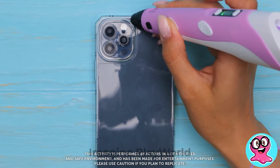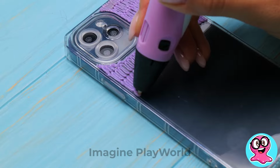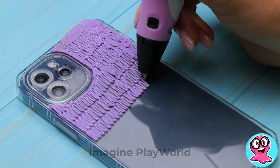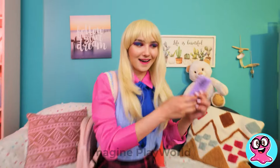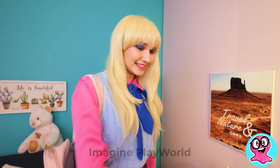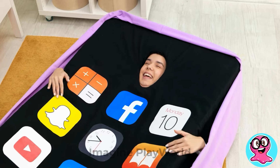But so that the phone does not break if it falls down next time, let's make protection for it! All you're gonna need is a 3D pen, plastic of your favorite color, and a couple of minutes of spare time. The main thing is to remember to work out the sidewalls well, too. And voila! A reliable and so fashionable phone case is ready! It's time to go to school now. Oh no! Not again! Hey! The new plastic phone case did the trick!